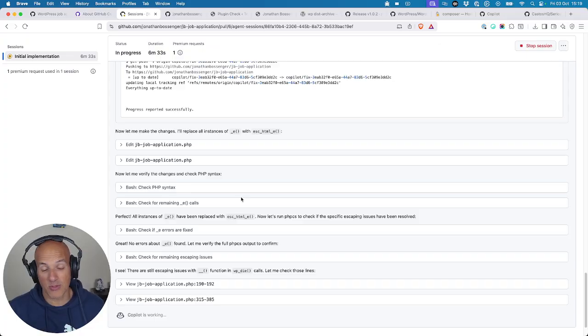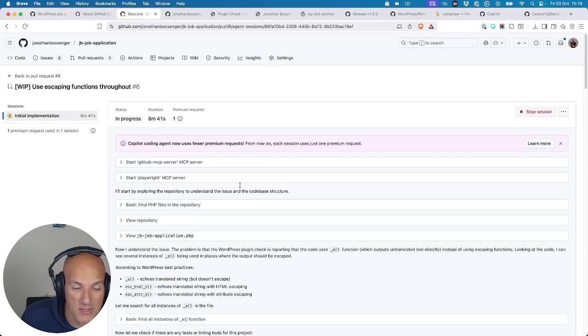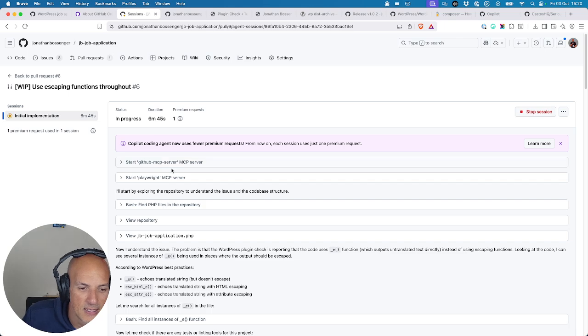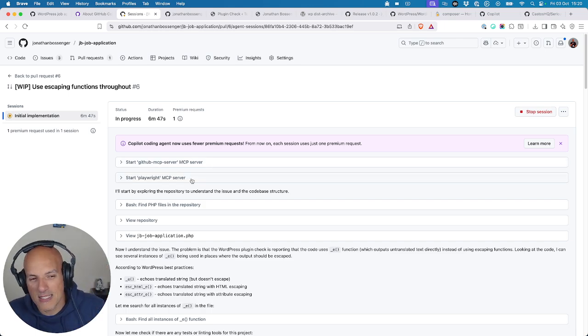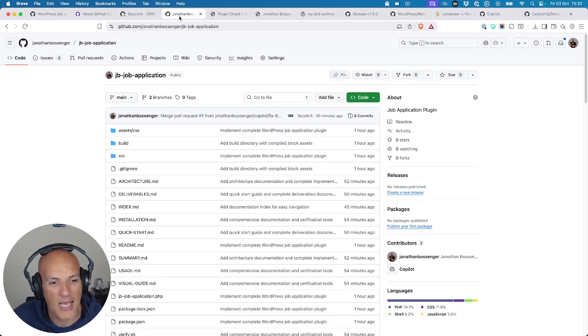So you could add support for PHPStan or Psalm and have that running on your project. You could build in your tests. It seems it picks up if you have tests, it'll run your tests. So I'm starting to feel like this is getting to a point where you can do a lot more with a lot less and be a lot more efficient using these agents. So I'm definitely going to be playing with this a lot more lately.